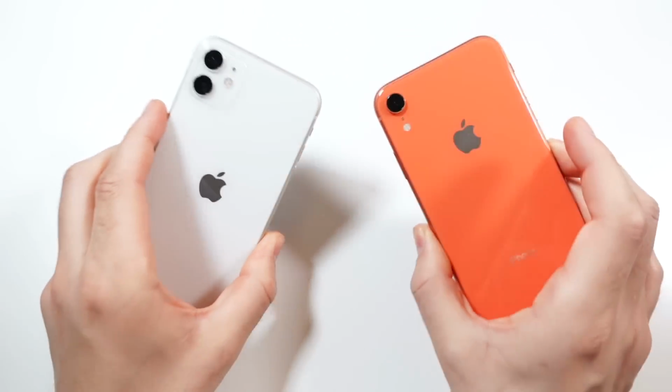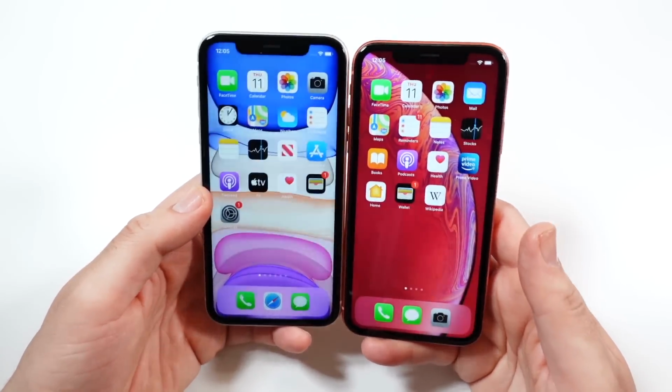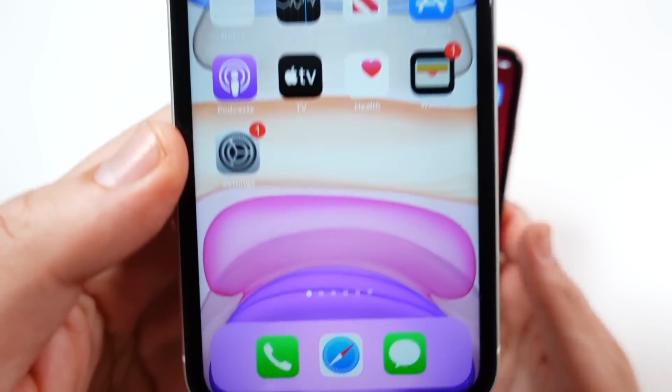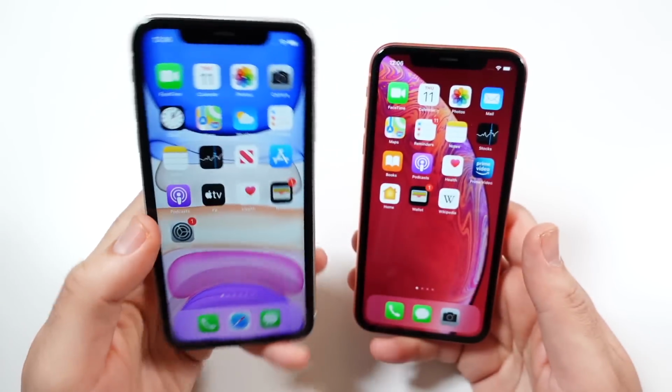These phones are large iPhones with similar looks to the more premium devices, and they're a lot more accessible to a lot more people. Very easy to see why they're so popular. Even if somebody who's into tech will say, you know what, that screen sucks, some bezels look ugly, whatever you want to say, that does not matter because sales speak for themselves.